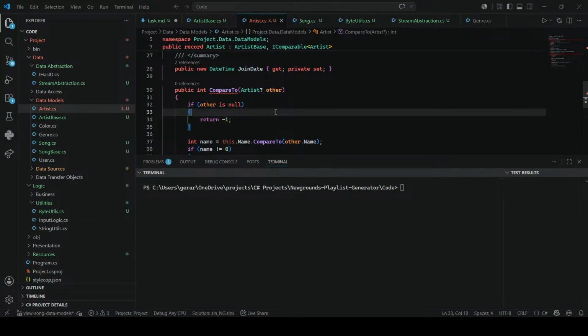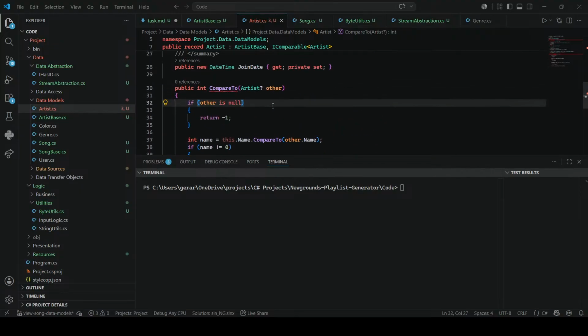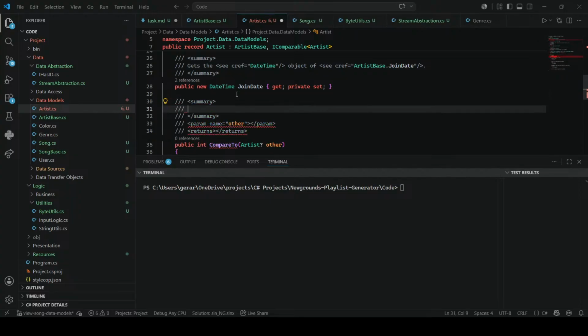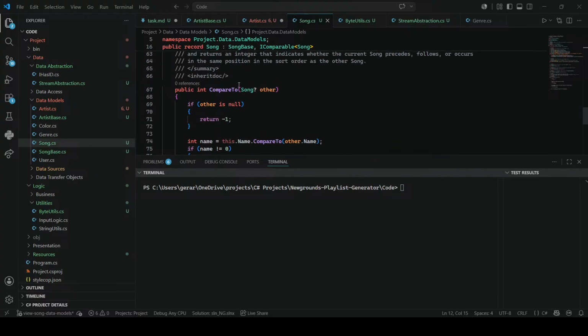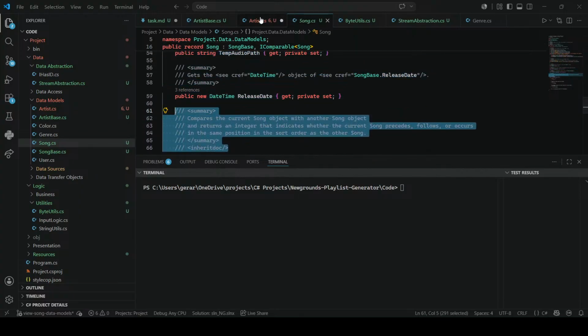There we go. And then we'll also do this, which I might as well just copy paste from here, because that's a whole lot of text that I don't feel like rewriting.